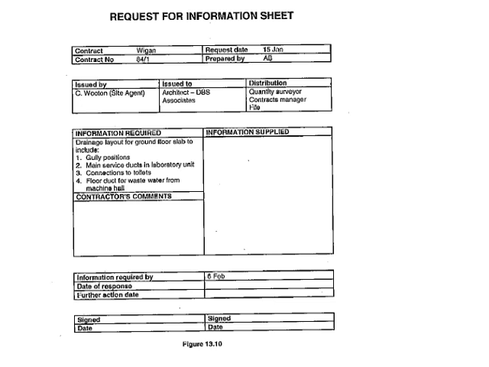Okay, then the breakdown. Your request for information sheet has the contract, the basic contract information. Then you get who the information is required by, to whom, and issued to whom. Then the information required, and then you've got places where the information, when it's actually supplied, is to be filled in. And then the information is required by a certain date, the response, when it's received, further action needed, and then just signatures. This is a very basic form that has a lot of value, especially if you're getting onto a site and you need to put in claims. This really does assist in easing the claims and not delaying them.